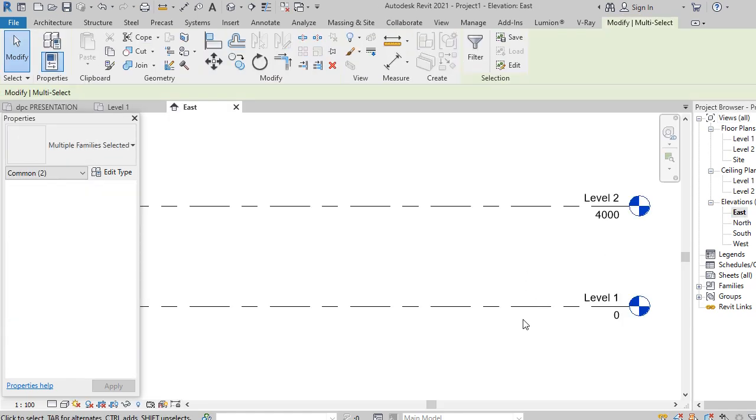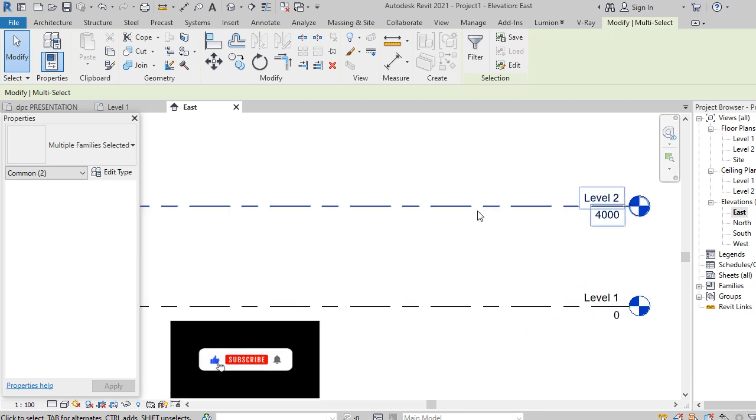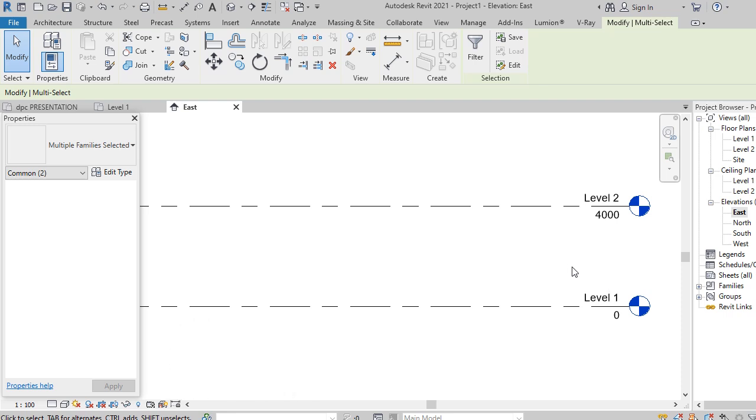Now, by default, we have two levels here, level 1 and level 2. Level 1 is actually the floor datum, while level 2 is the top datum. So we're going to set up some other levels depending on what we have in mind. And in this case, we just have in mind to create a bungalow building, so we'll be needing a level that has to do with the roof as well.